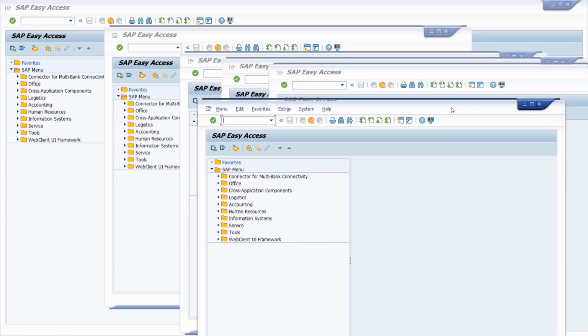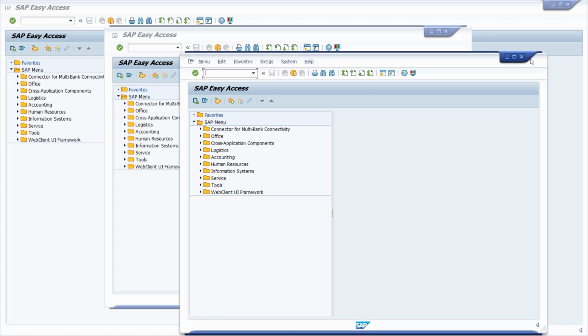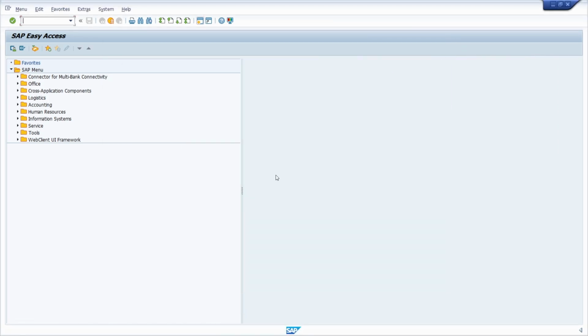And here we have opened up a bunch of different modes. I would like to close a couple of them, and depending on your system setting, this is restricted.